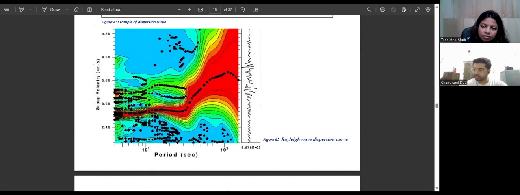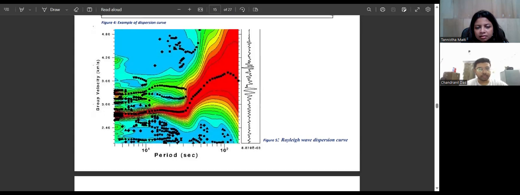I do have a picture of it, I think. Just give me a second. Okay, what do you mean by group velocity? Can you explain a little bit? The basic reason for taking group velocity is that we are considering the entire wave train, rather than the individual waves in the individual portions of the particular wave, that is the phase ones. We're taking the group velocity so that the entire wave train can be taken into consideration.